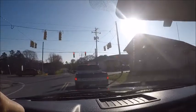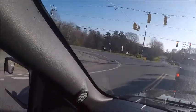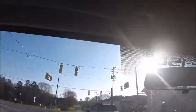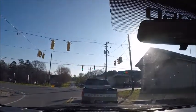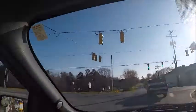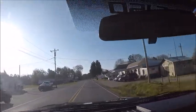I'll bring you back in just a second. We're just about here at Alexis, North Carolina now, and I'll show you a little sign if you can't see it. It's right over there, and it says Alexis. It's just a little wide spot in the road that has a post office, only about 2 miles from our house in Dallas. You see, there's the Alexis sign. We're going to pull right up here and go in and put this mail. I use this post office for a lot of my mailing because it's convenient and nearby. See, U.S. Post Office, Alexis, North Carolina.